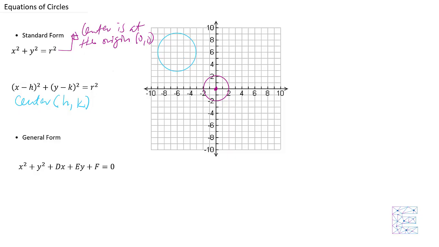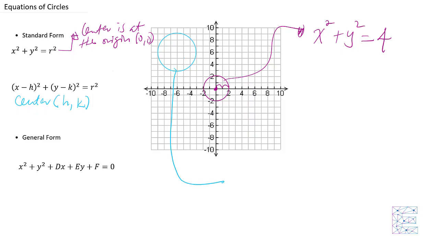So let's just take a moment to write out the equations of these two circles that are drawn on this screen. So here's the first one. Notice that its center is at the origin. So we're looking at the more basic formula. For this one right here, it would be x squared plus y squared equals, we just need to figure out the radius of it. Radius is from the center to a point on the circle. 2 places. So the radius is 2, so we need 2 times 2, because 2 squared is 4. That's the equation of that circle.